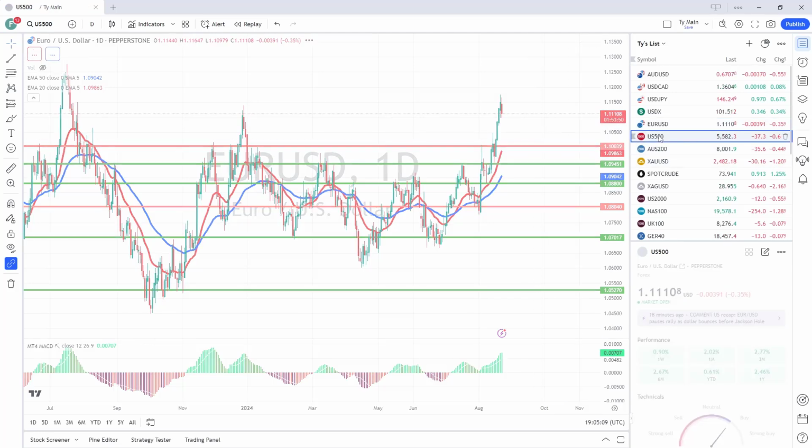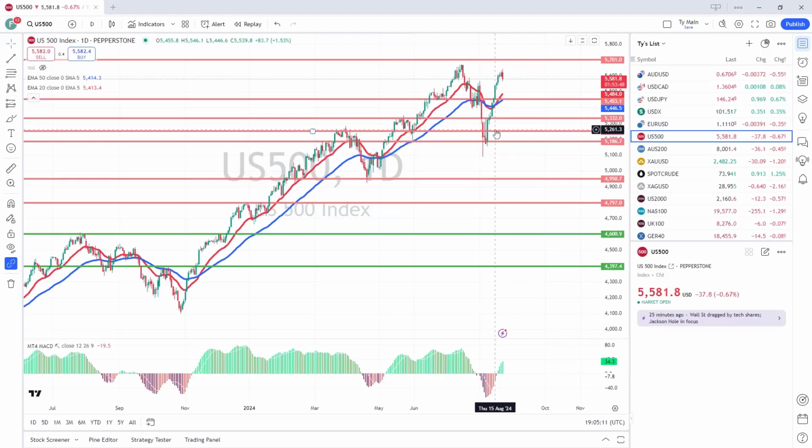And the all-important S&P 500, of course. Look, it's been an interesting sort of week for it. Remember, this candle isn't closed yet. It's still an hour to go in trading. So we haven't seen the full candle yet, but we can see a little bit of weakness. It's been a pretty subdued week in terms of movement. Its range has been relatively limited, and not much has changed from last week's analysis, really.